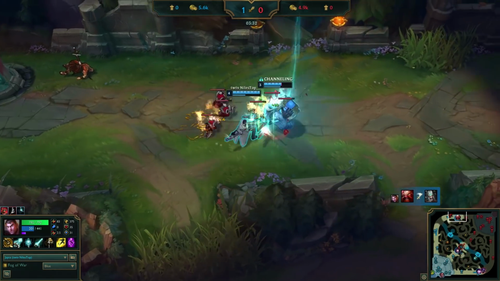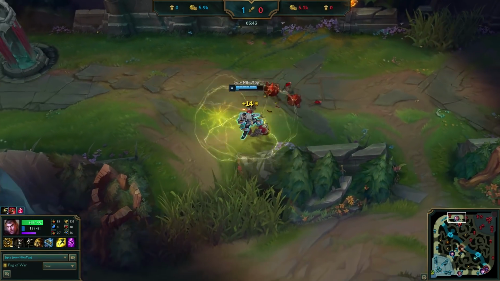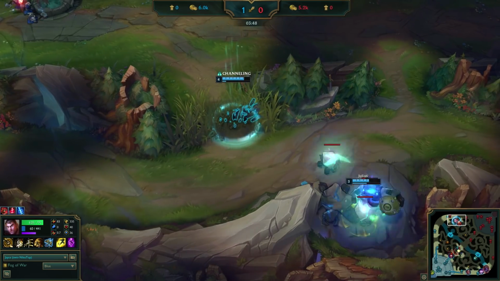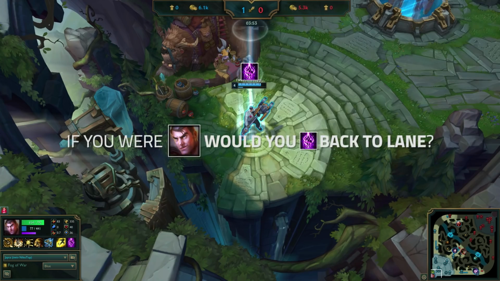After they get the kill, he clears the next wave before recalling, so he has more gold to spend, and it makes sure his next wave crashes and denies Tryndamere even more CS since he doesn't have TP. Alright, now Niles has to think about if he should TP back to lane or not. If you were him in this situation, what would you do?